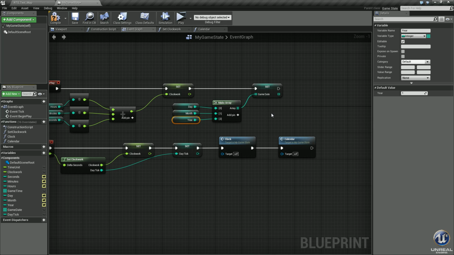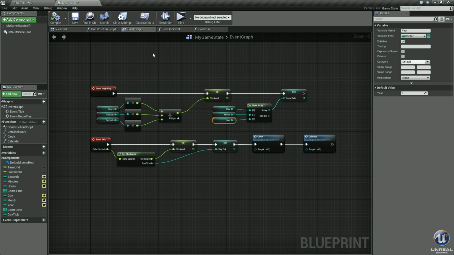So that's it. Phew, 26.5 minutes. I was able to keep it under my 30-minute mark. Let's go ahead, since I do have a quick second, let's do this real quick. Let's set our month to 12. Let's ensure that everything works here. Our day to 31. Compile, save it.